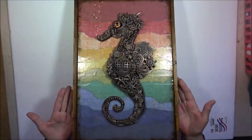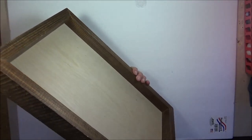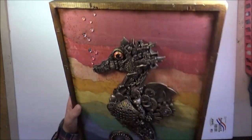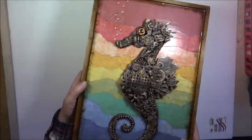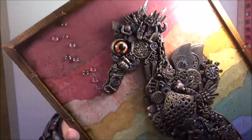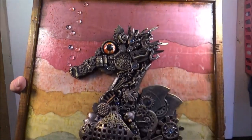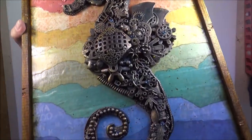So here's my piece all done, and of course I want to show you the details one more time. I really didn't mess with the back or the sides of this frame. I only altered the front, and I like the way it came out and how it complements the Seahorse. And I also like the contrast between the rustic assemblage and frame to the very colorful background.